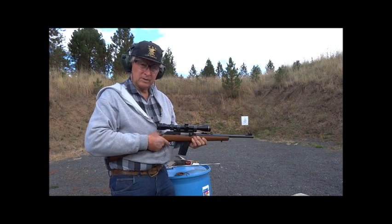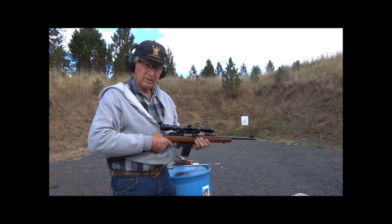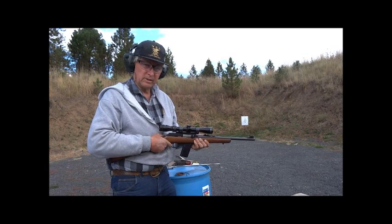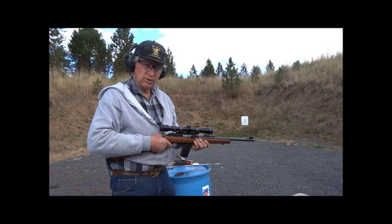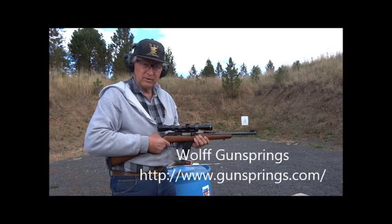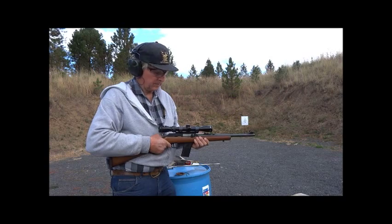This is a Marlin Camp Carbine, chambered in 45 ACP. I've taken out the stock 11-pound recoil spring and put in a 21-pound recoil spring, which is recommended by Wolff Gunsprings. It's noticeably heavier, harder to pull back the action.